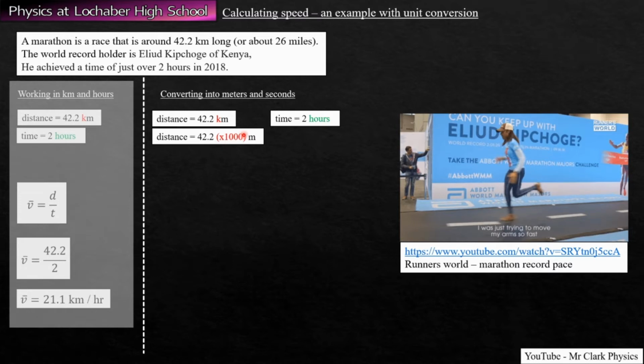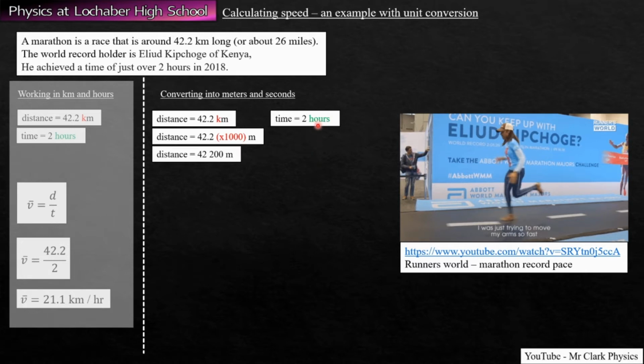Once we've got the two numbers, 42.2 times 1,000 is just 42,200. And again, calculators are your friend, make use of them, even if it seems like quite a straightforward sum. If we were to use these numbers, we'd have a unit in meters and it'd be divided by something in hours, and we'd end up with a sum that comes out as meters per hour, which is quite a strange unit. We should never really use that. So what we're going to do now is address the hour issue.